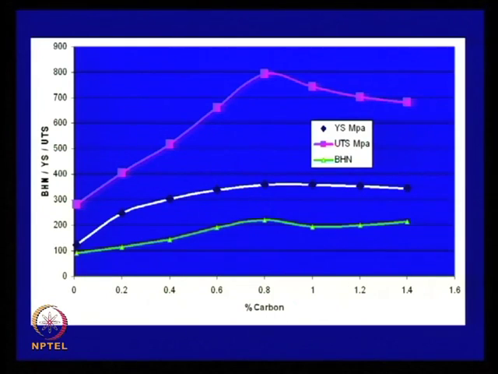Cementite is harder, and this type of fine mixture gives optimum properties, that is, maximum possible yield strength or tensile strength. But beyond that, if at all the strength and hardness increases, that increase is marginal, but definitely the ductility will be much lower. As you go this side, which is not shown, the ductility plot possibly will fall like this.